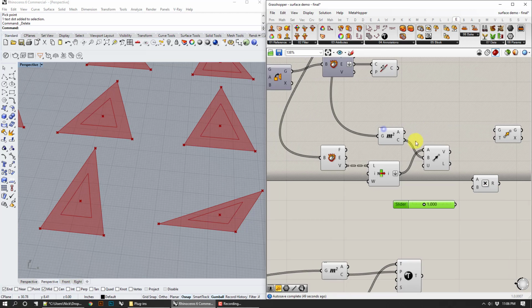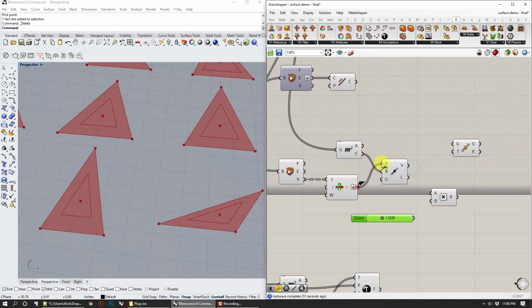Okay, so the geometry is going to be the point we're going to move. The vector goes into the transform. The number slider goes into the multiplier. Oh, I moved it really far. Yeah, I did it backwards. Thinking too hard. Okay, let's go back this way. Now we're going to be moving. Oh, and it moves out from there.